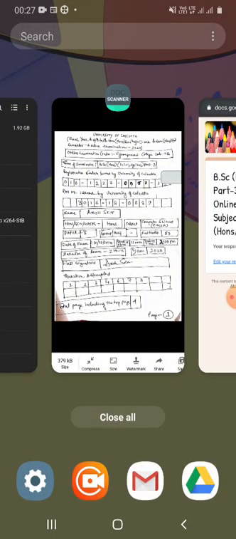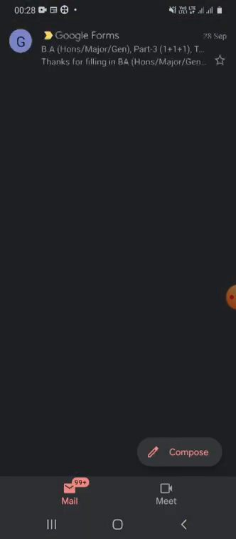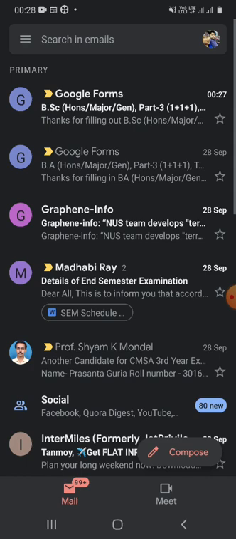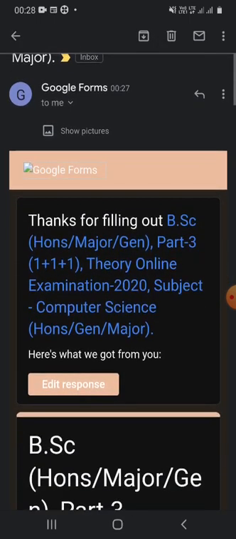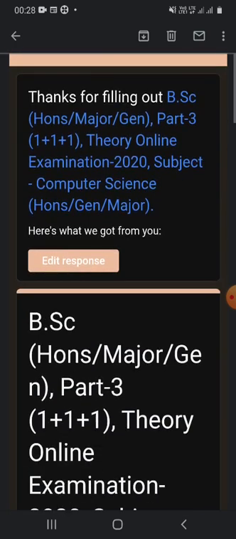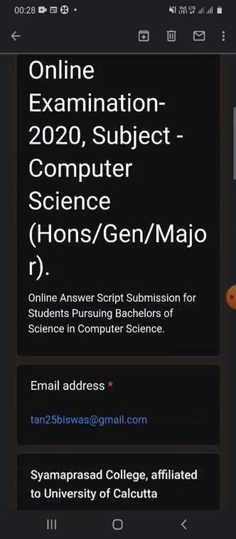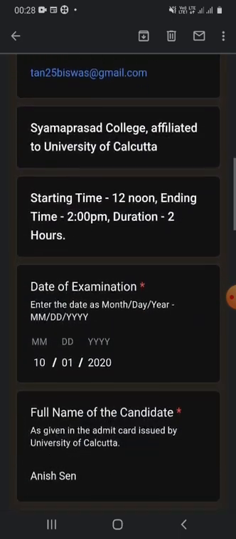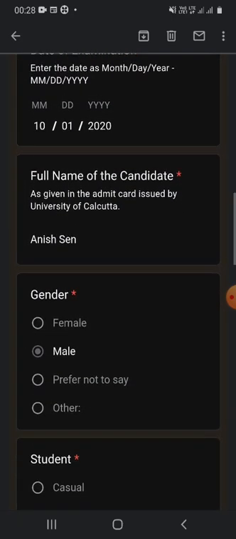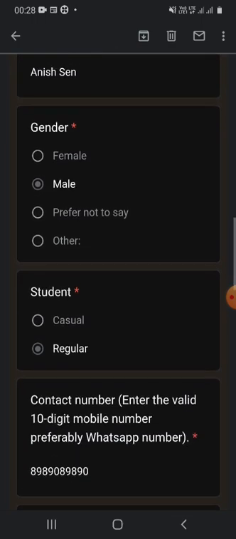Now if you want to see whether the response was properly taken or not, you go to your mail ID, check the mail ID. You can see a Google form response has gone to your mail ID. Click on it. You'll be able to see the response. See, you have filled this particular form. It will clearly give you all the details that were filled by you.